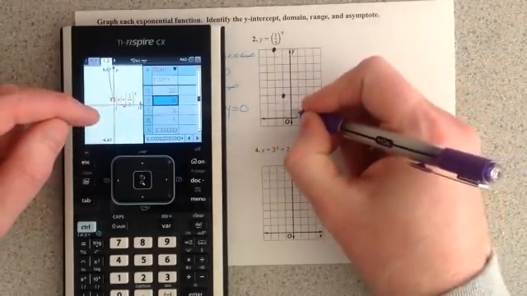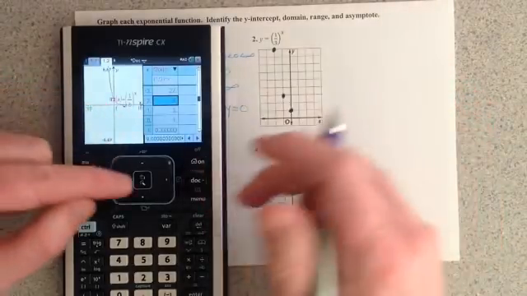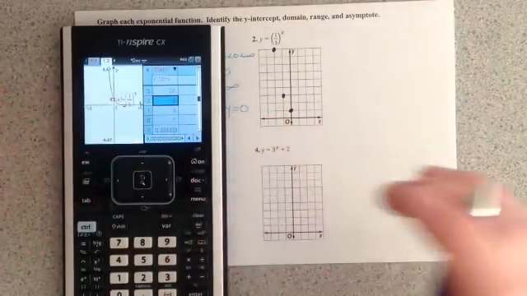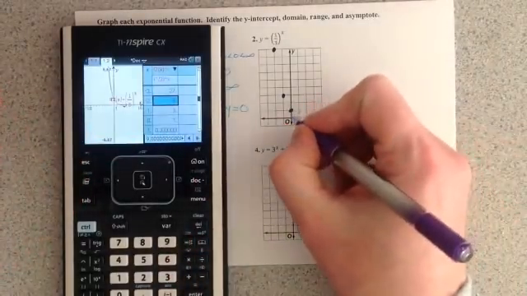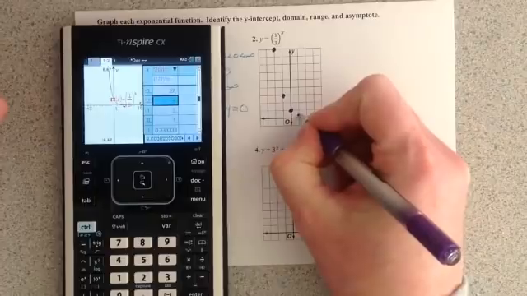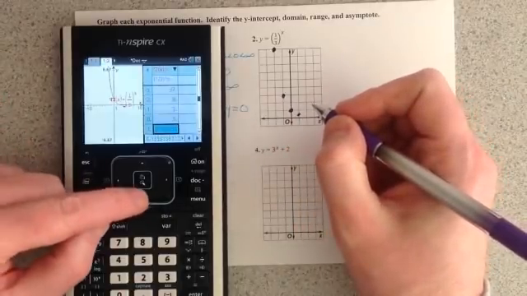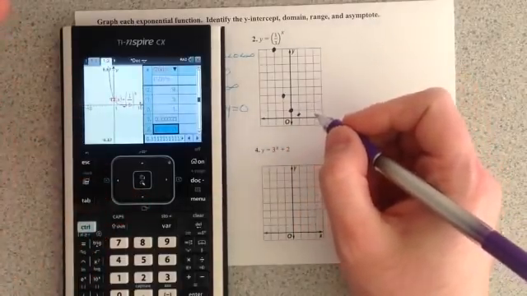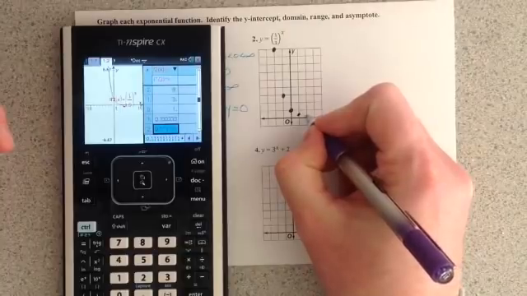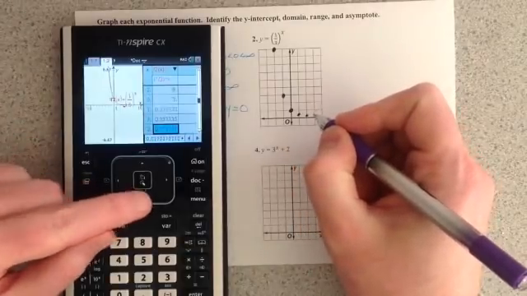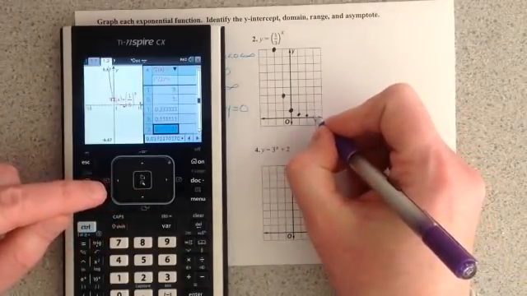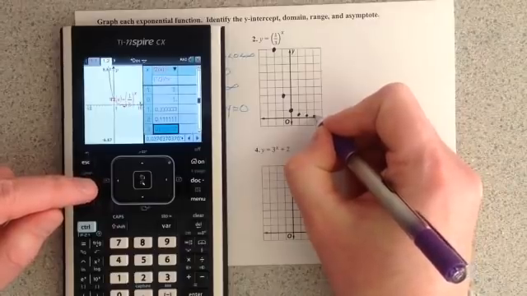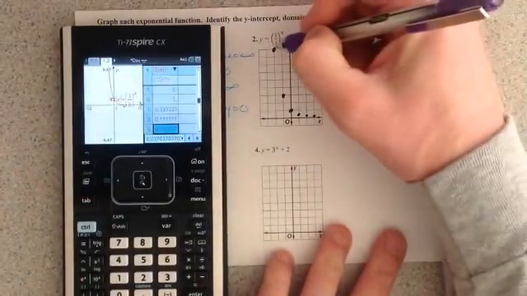And we're going to go 0, 1. And then we're going to go 1, 0.3 repeated. Remember, 0.3 repeated is 1/3, so we're going to go 1, 1/3. And then we're going to go 2, 0.1 repeated, which would be 1/9. So it's going to go down here. And then if we just did one more, that's going to be 1/27th, so it's going to get closer. And now we can draw our smooth curve.